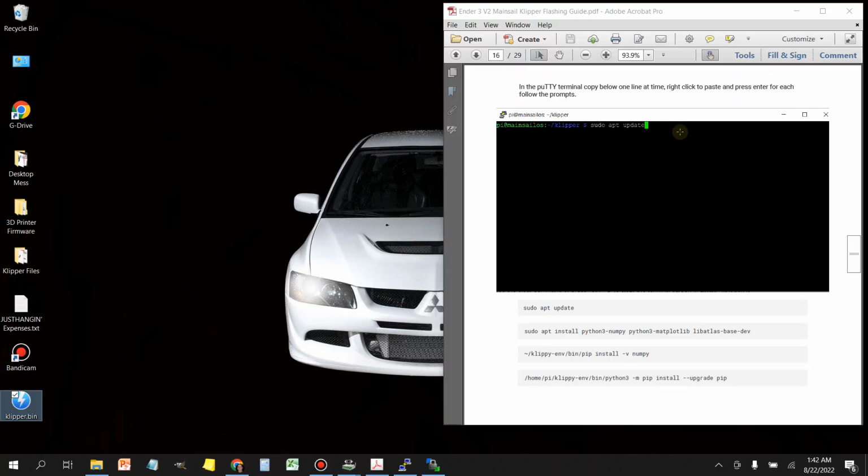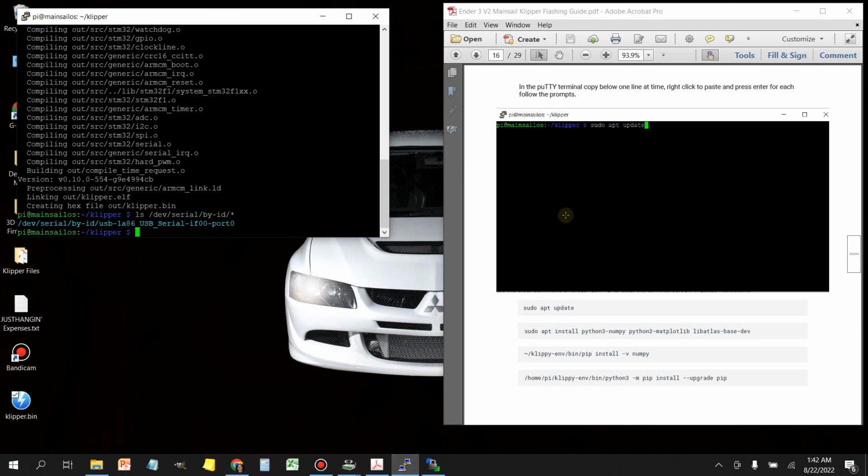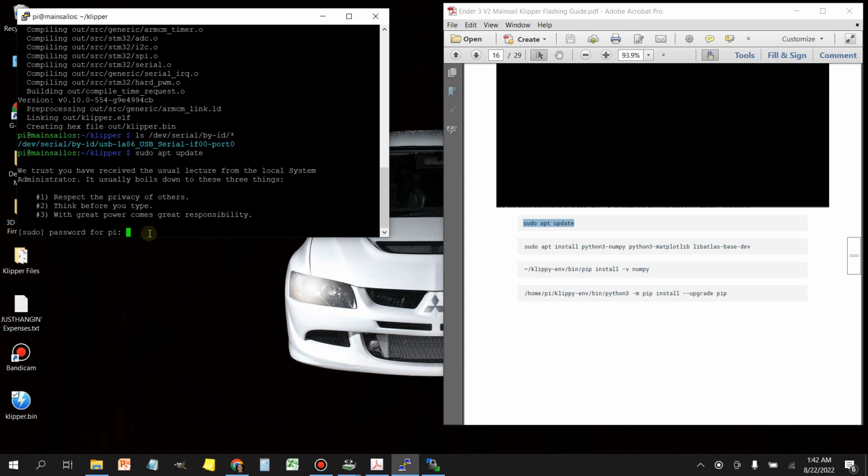In this next step, we're going to update some of the files that are on the Raspberry Pi. So let's go back to our PuTTY terminal. And we're going to copy the following lines one at a time and enter them into PuTTY. So right click, copy, paste, enter. And let's follow the prompt.